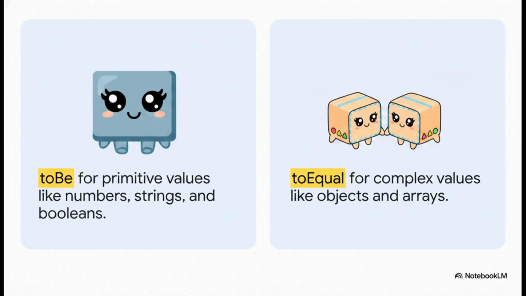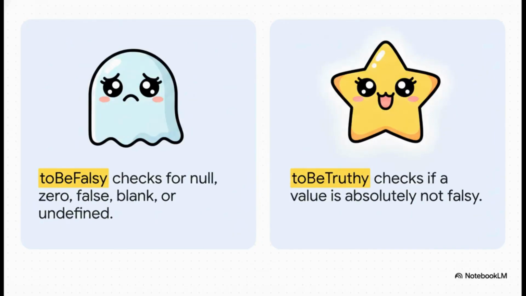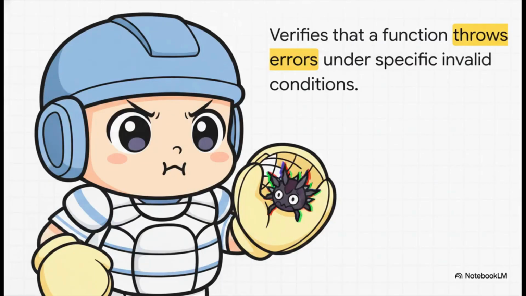It recursively and smartly checks every single property inside complex values, like dictionaries or arrays, to make sure they map perfectly to one another. Now, JavaScript also has a notoriously quirky relationship with what it considers empty. A zero, a null, a false, or an undefined, those are all treated as falsy. If you need a test that simply ensures a variable is empty, .toBeFalsy is your go-to move. Conversely, if you want to make absolutely sure an API returned any valid data at all, you test that it is .toBeTruthy.